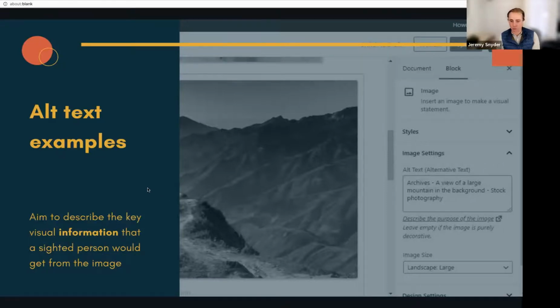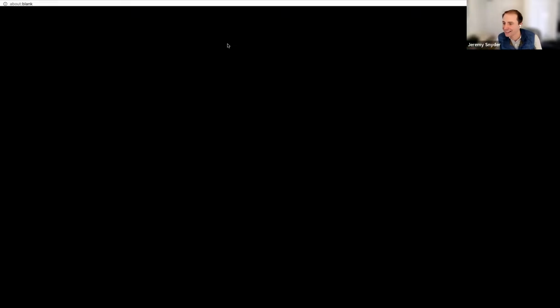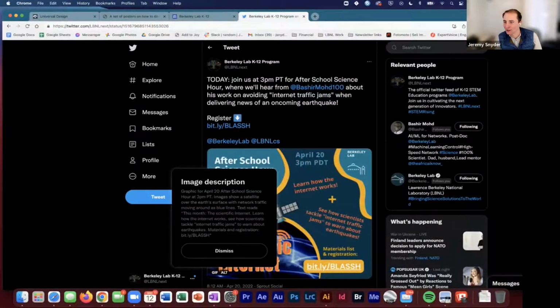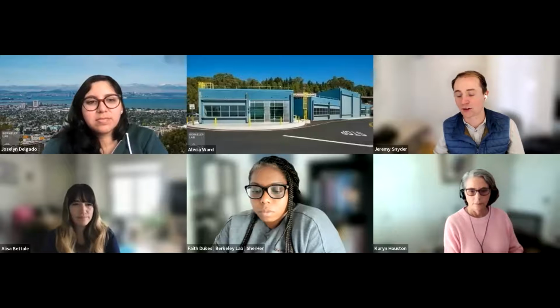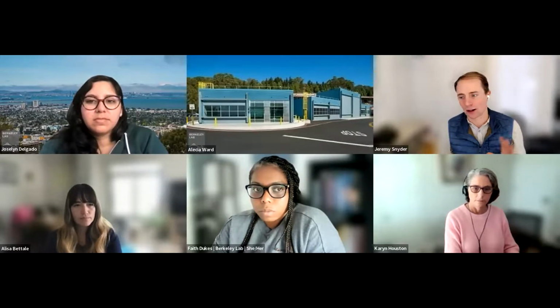I wanted to show you all, if I had known it was going to be so difficult to balance the screen share, I would have picked fewer bouncing back and forth between sharing and not sharing. But let me show you really quickly. I just wanted to share another example of where you actually find that alt text attribute. I was going to show you on our Google site for just the K-12 group team.